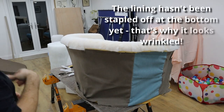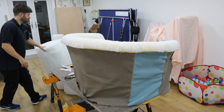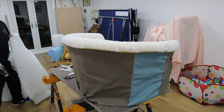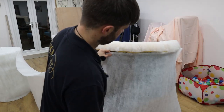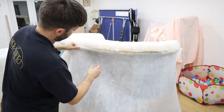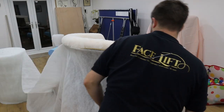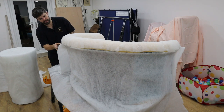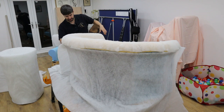As you can see, we are putting Dacron the whole way around - it didn't have any on before. Now it is going to have lots and lots of Dacron. I can't stick it all the way down because of the way this has been made. The outside back and the inside back are sewn on as one piece - can't really change that.